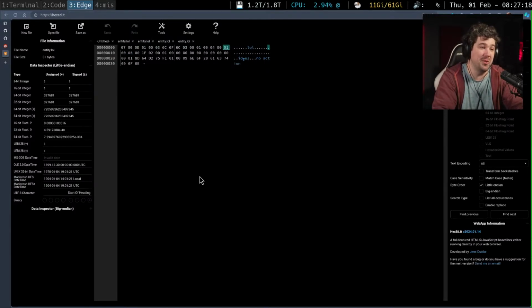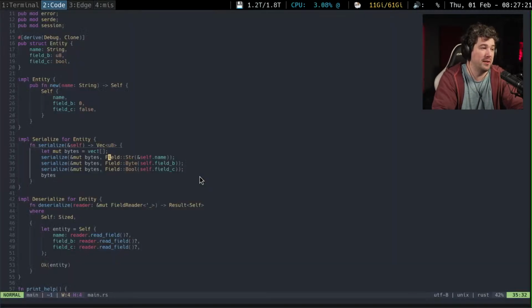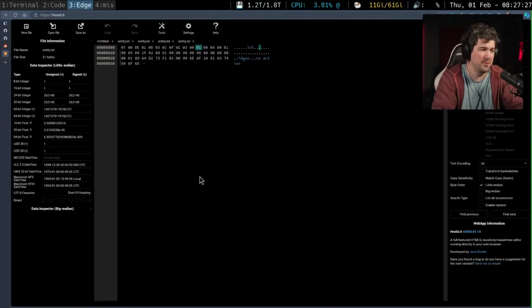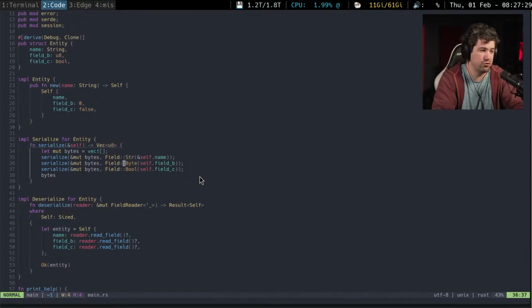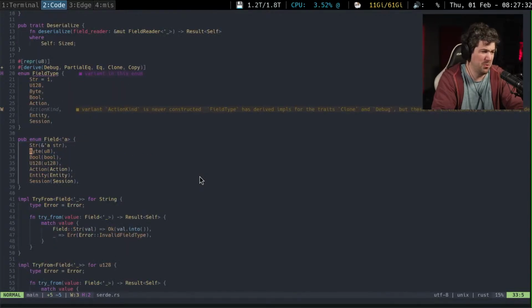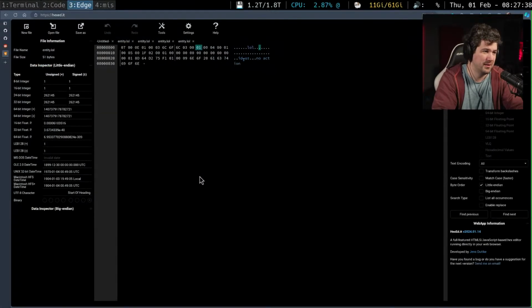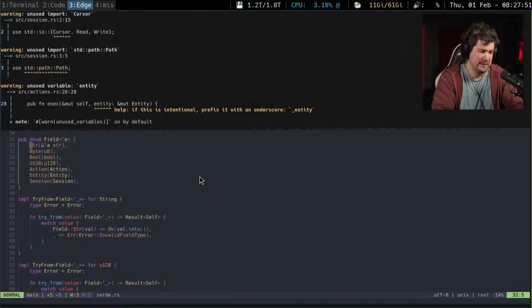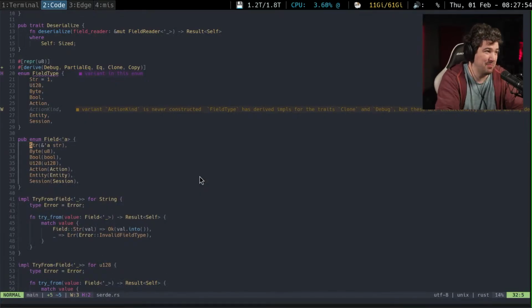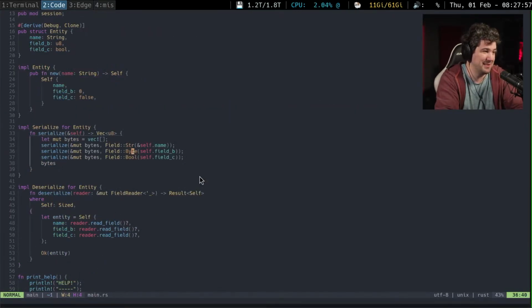So we're skipping all the bits here. The 1, 4, and 1. Shouldn't be 1, 4, and 1 though, right? It should be 1, 4. No, it shouldn't be 1, 4, 8. Okay. I don't know. It shouldn't be 4. Oh, this is the length, maybe? 1, and then the 4 is the length. These two are the length. I don't know. That doesn't seem possible because this looks like it serializes the thing.